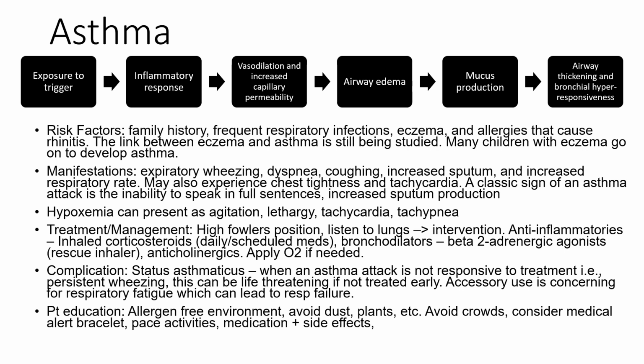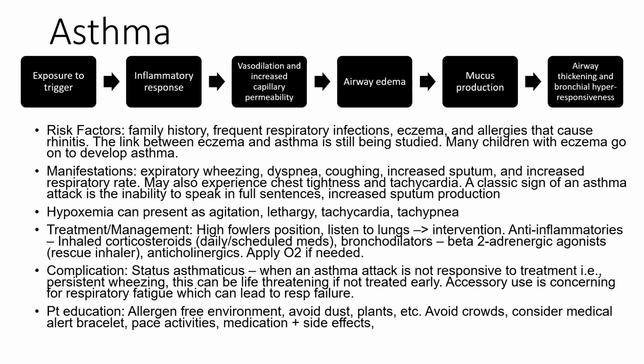So clinically, after an exposure to a trigger, these patients can have wheezing, specifically expiratory, dyspnea, coughing, increased sputum production, and increased respiratory rate. They might have chest tightness and tachycardia. They could have hypoxia or hypoxemia, which is going to make them agitated. They're going to be tachycardic, tachypneic. They could have anxiety. They could become lethargic. Patients who are having an asthma attack are likely to not be able to speak full sentences.